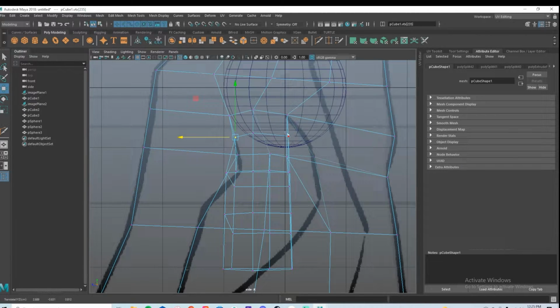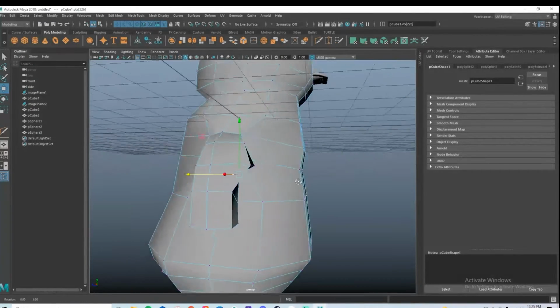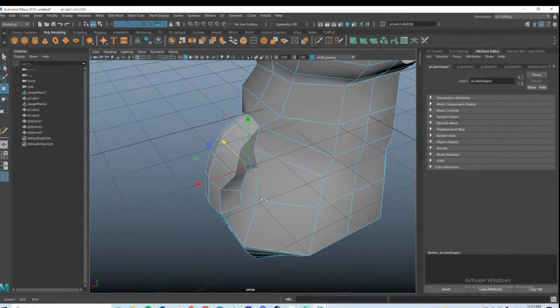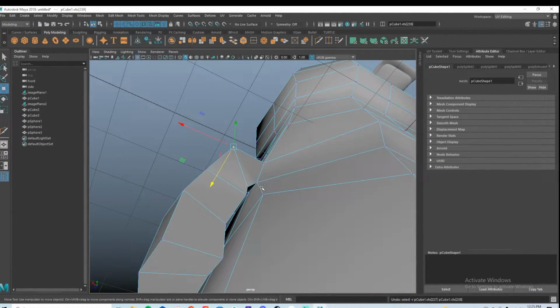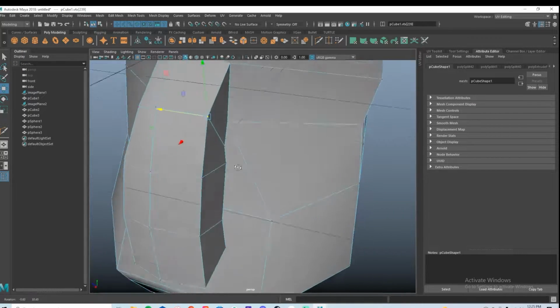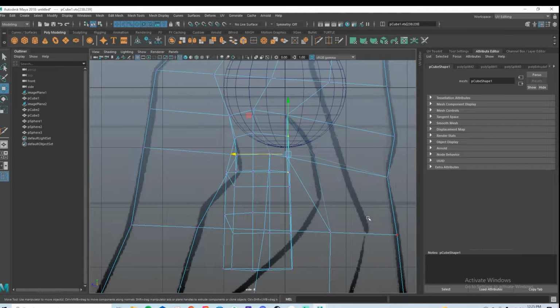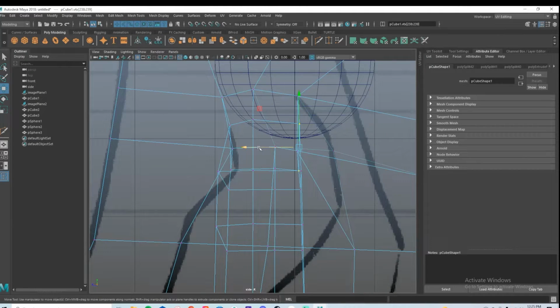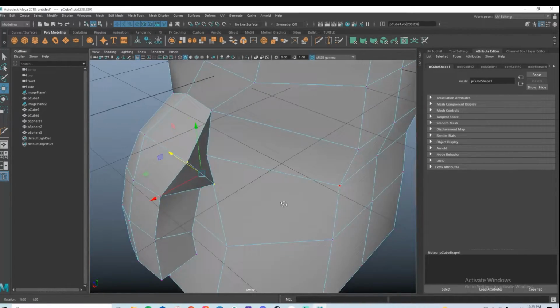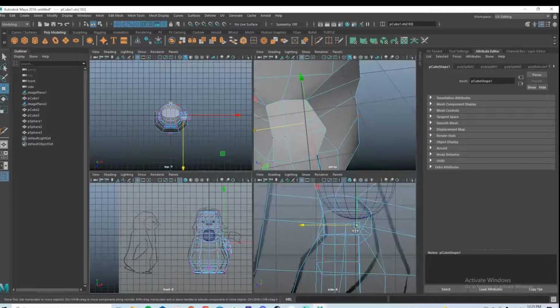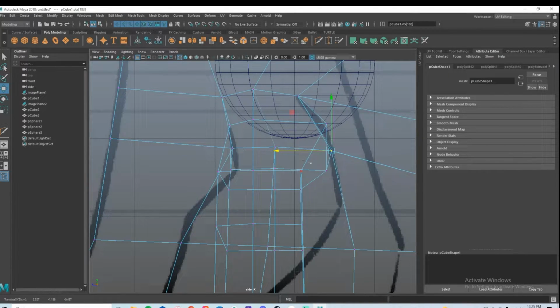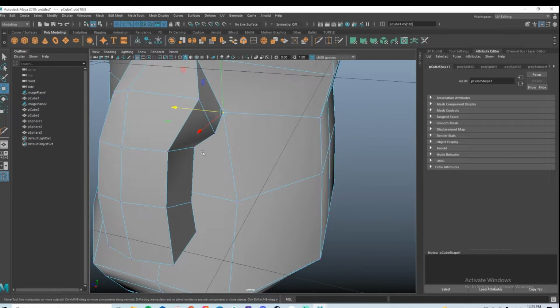So you can see we can literally grab our vertices and match them to that side like that. The only thing is you're going to want to make sure that you are selecting just the arm and not whatever's below it. So we'll select these two and then bring it on out to the reference. We can use this guy as well. Bring him on out. Perfect.